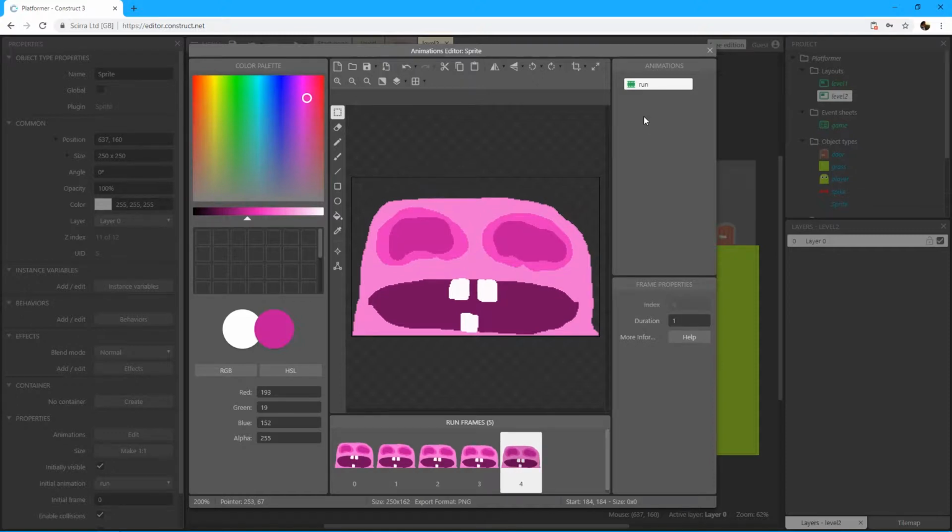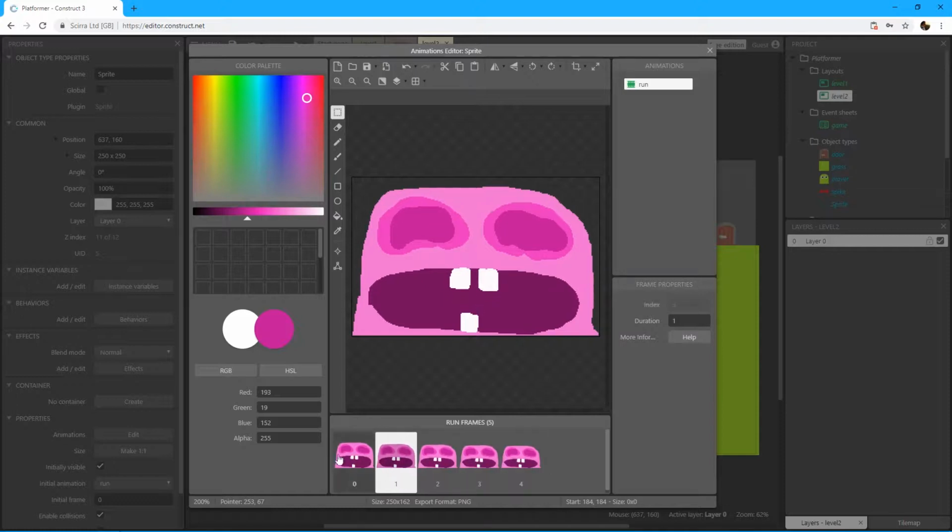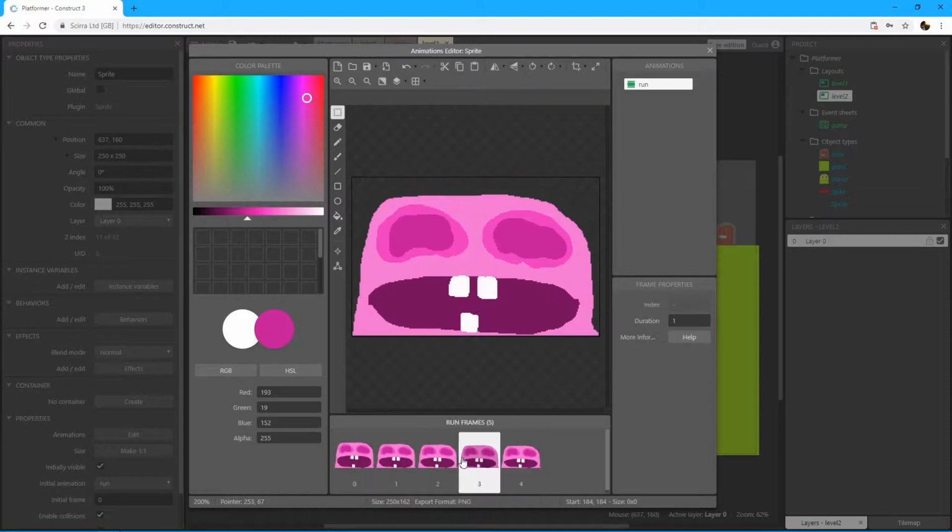So we need to do the same setup as we did with our player. So pick the run animation, and from the properties on the right corner, we have the speed. So let's put, let's say, 25 in there. And the animation needs to loop, and it needs to work like a ping pong. So what ping pong means is that it's gonna play the animation to the end, and then scroll back to the beginning, and then go to the end and scroll back to the beginning. So it will look like it's looping all the time like this.